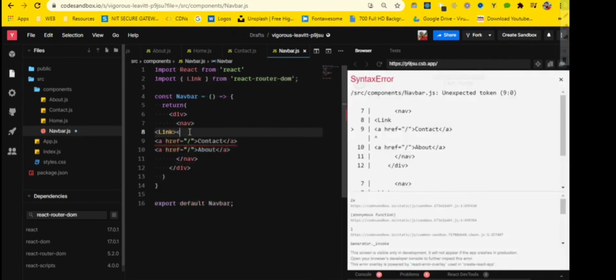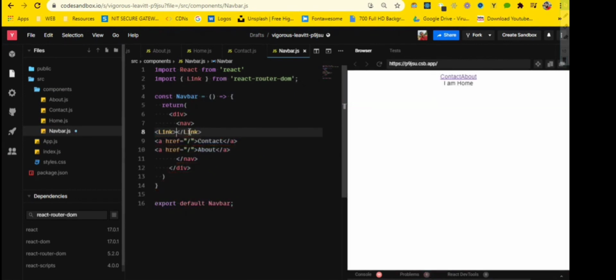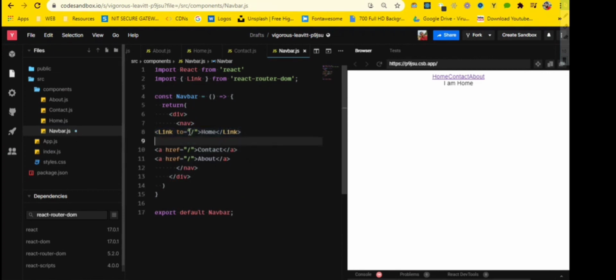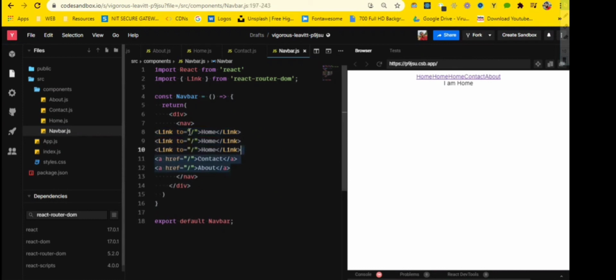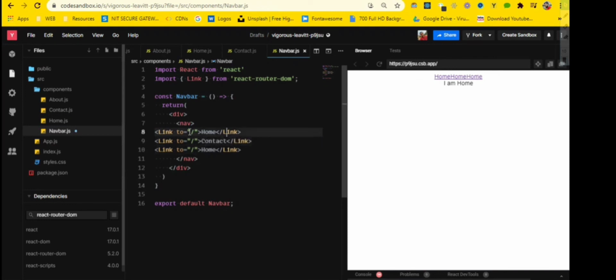Here I'll write home, and here you have to define the path where you have to go, that is equal to this one. Similarly I'll copy this and paste it again. Let me delete these 3 links, and it will say contact, it will say about, and here it will go to about, and here it will go to contact. Yes, just like that.